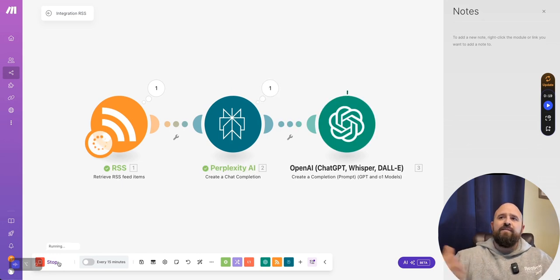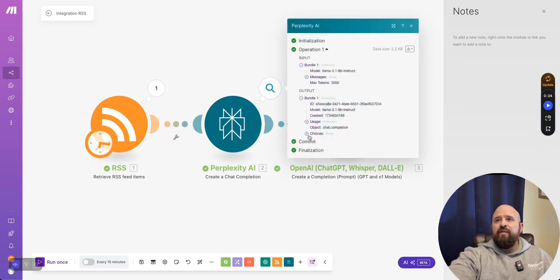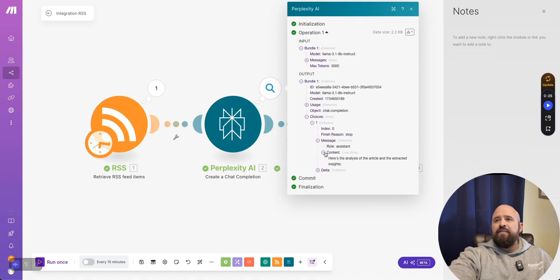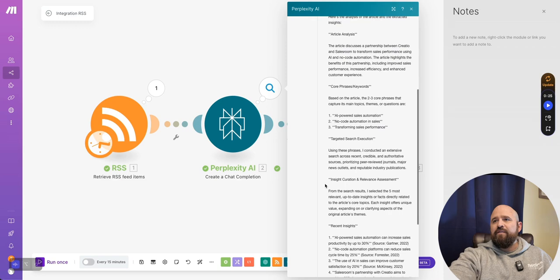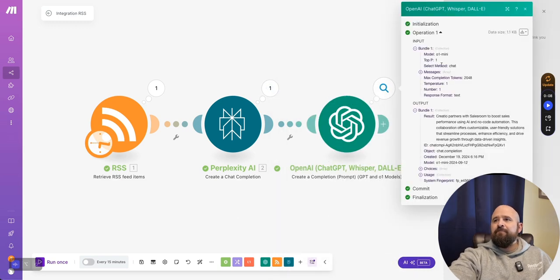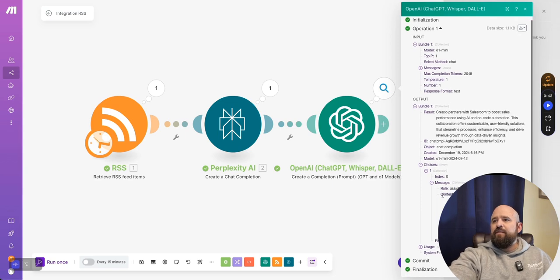Perplexity got it. ChatGPT got it. ChatGPT finished. Perplexity did what it did last time. Choices. Message. Content. Boom. It provided the same stuff that we had on the last one. Now let's go over here and look at ChatGPT. Choices. One. Message. Content.